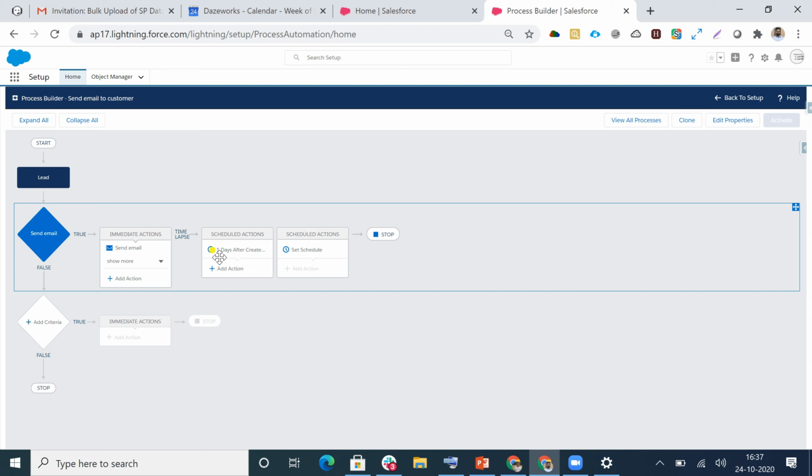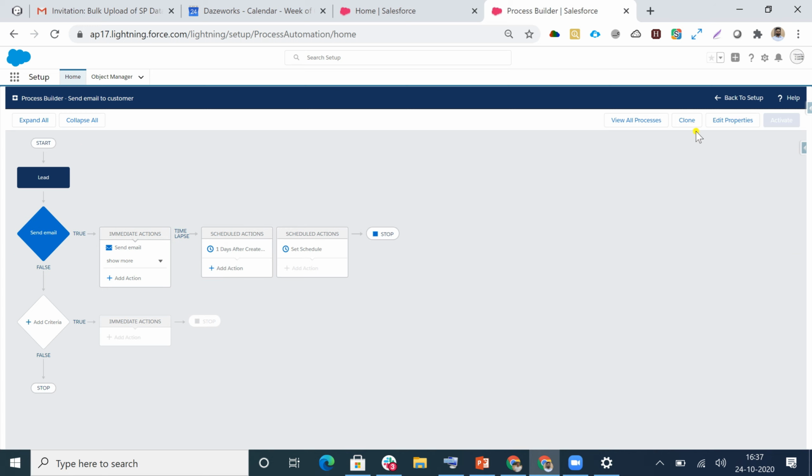But for more complex scheduling scenarios, we'll be using a batch Apex class in Salesforce. I'll also create a video on how to create a batch class, which is part of my upcoming sessions. So here we go with the schedule actions as well.